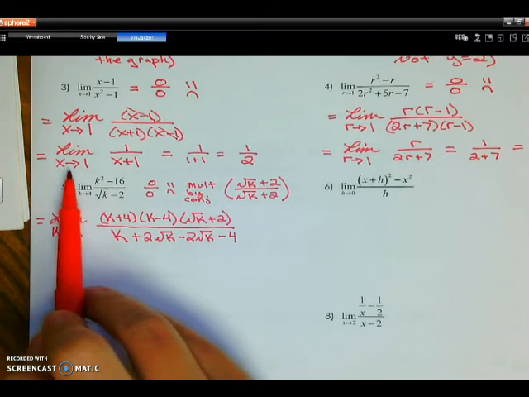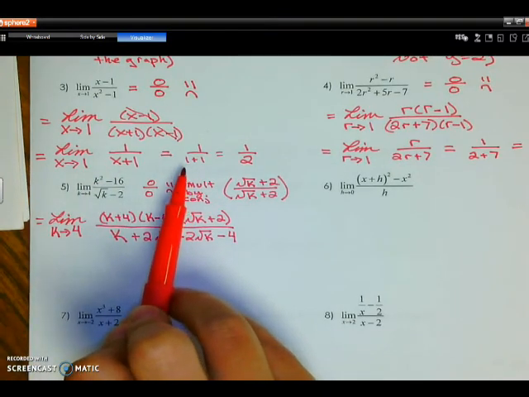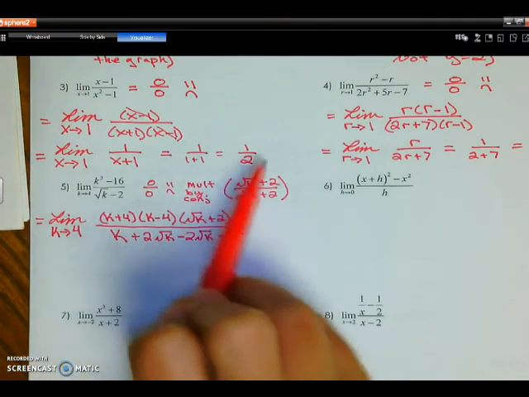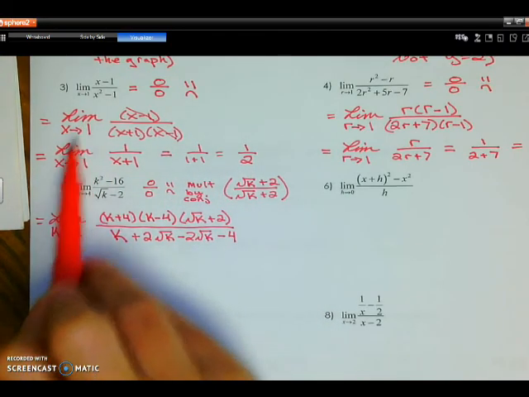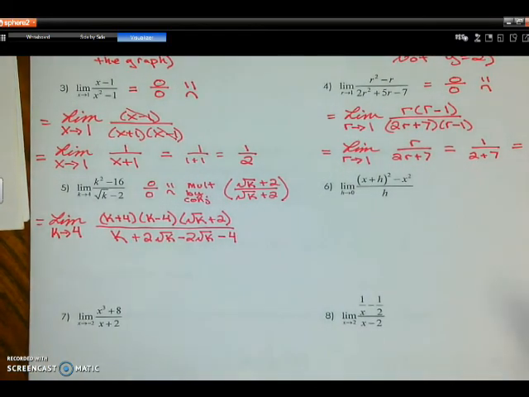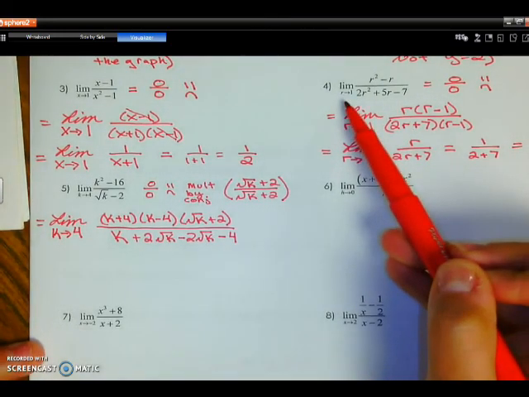Now try direct substitution again. That's when I get to drop the word limit. Once I actually plug in x equals 1 there, so I get 1 over 1 plus 1, which is 1/2. Notice how I had to carry that limit down the entire time until I actually took the limit using direct substitution. Okay. All right, in number 4, again, I always try direct substitution first.